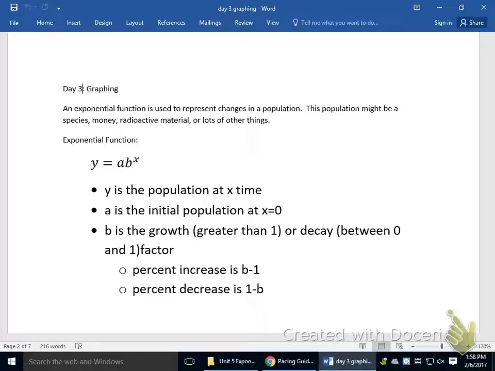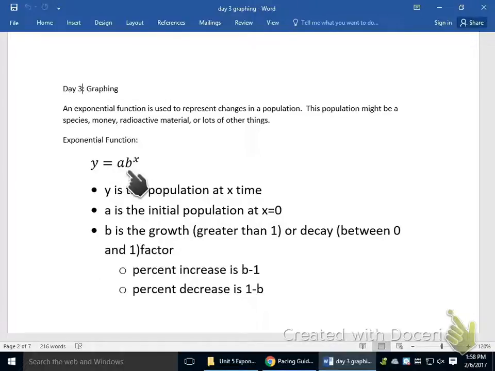All right, so y equals a times b to the x. That is our standard way to see an exponential function written. A is going to be a constant. It's a scalar multiplier. That's similar to the a that you saw in your function transformations. That a vertically stretched or vertically compressed it, and that's what's going to be happening here.